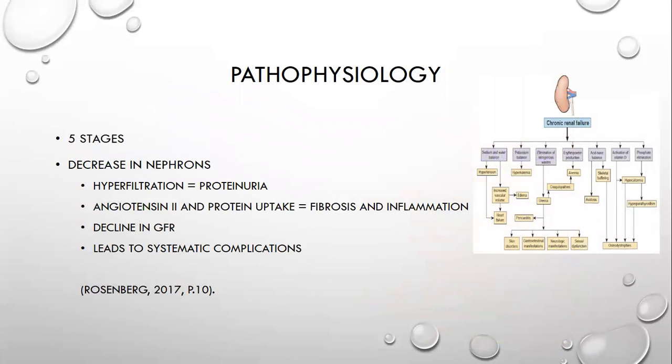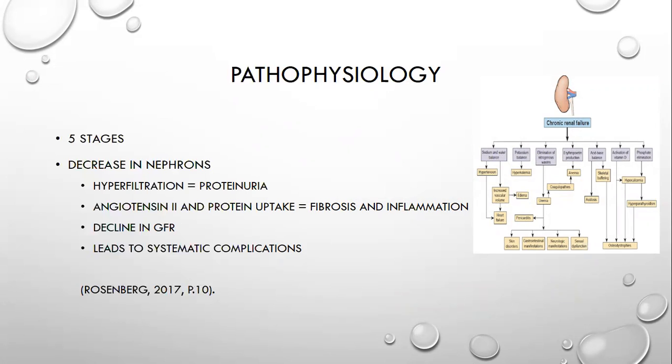There are 5 different stages of renal failure. The first 2 stages can still be reversed, but as the failure progresses, some of the damage cannot be undone. Stage 1 has some kidney damage, but there may be a normal or increased GFR. Stage 2 has a mild reduction in GFR, usually between 60 to 89 milliliters. Stage 3 is categorized with moderate GFR reduction, 30 to 59 milliliters. Stage 4 is a severe reduction in GFR, 15 to 29 milliliters. And lastly, stage 5 is full-fledged renal failure. This is where the GFR is less than 15 milliliters.